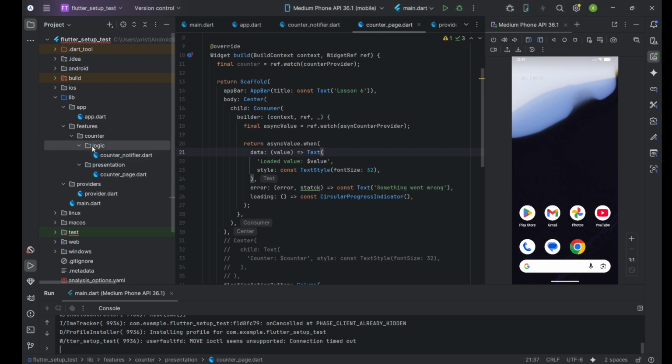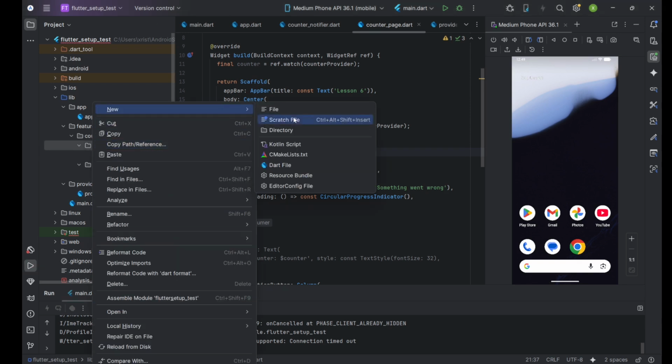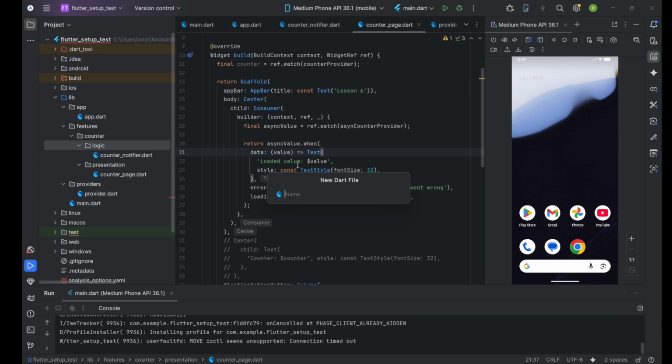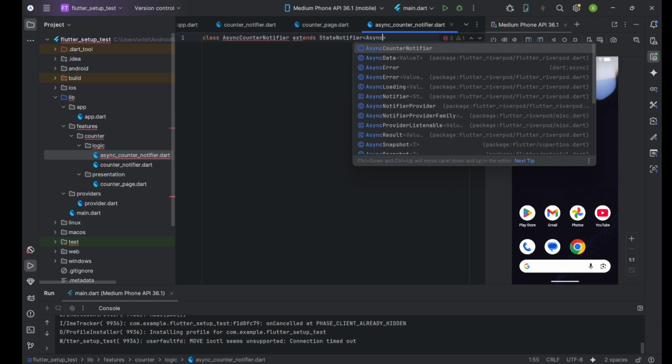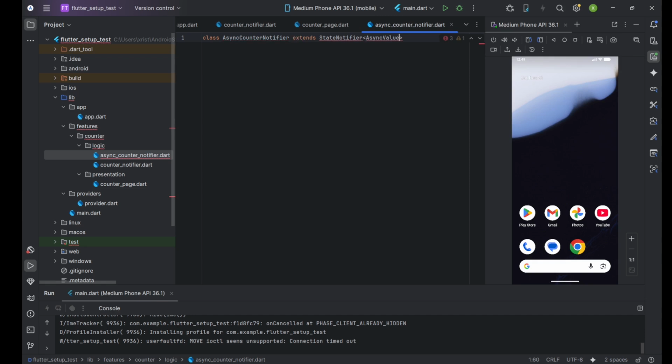Let's create a new file inside the logic folder and name it async counter notifier. Inside of it, let's make an AsyncCounterNotifier class which extends StateNotifier of type AsyncValue, which is of type int.